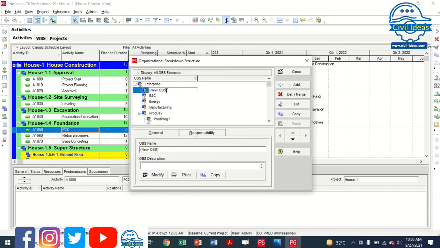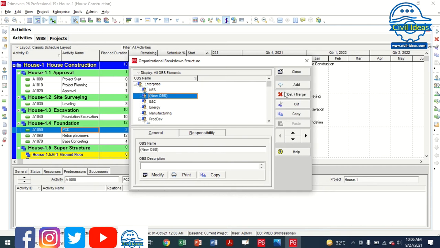I will rename it. Short name: Engr-Nisar Engineering Solution. So I have created this. You can see here, this is edit and add.